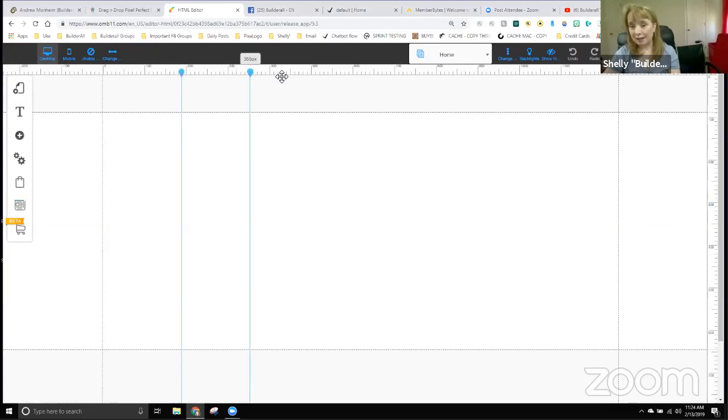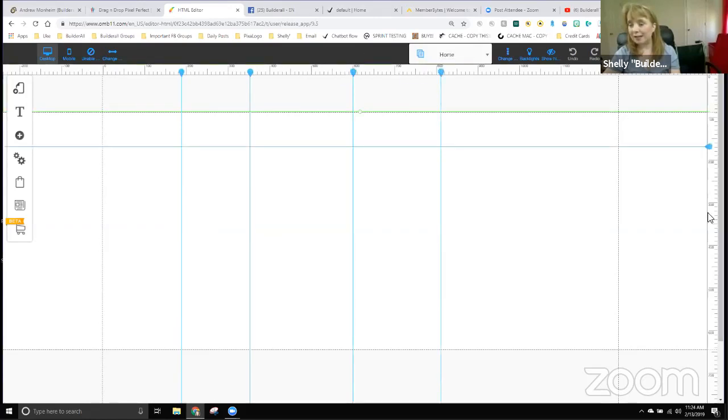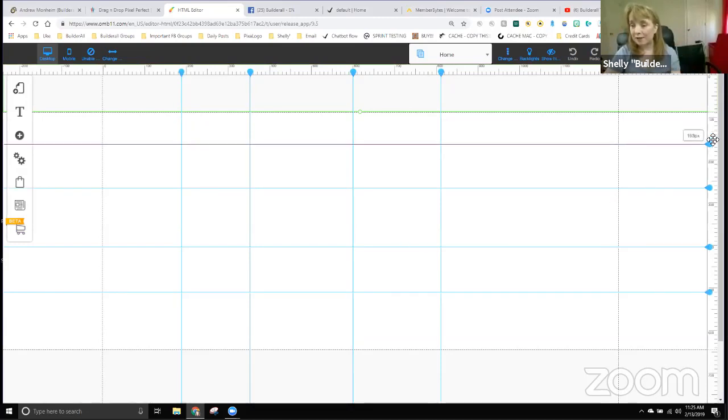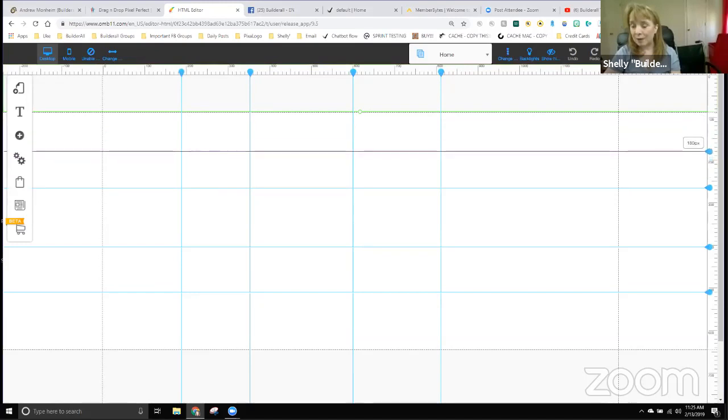So you can do as many of these as you want. So I can click here, click here, click here, click here, and then click here, click here, click here, click here, and click here. And wow, I've made a ton of grid lines. And you can see that now I'm going to be able to line up things exactly where I want them. I can move the lines around if I need to put them exactly where I want.